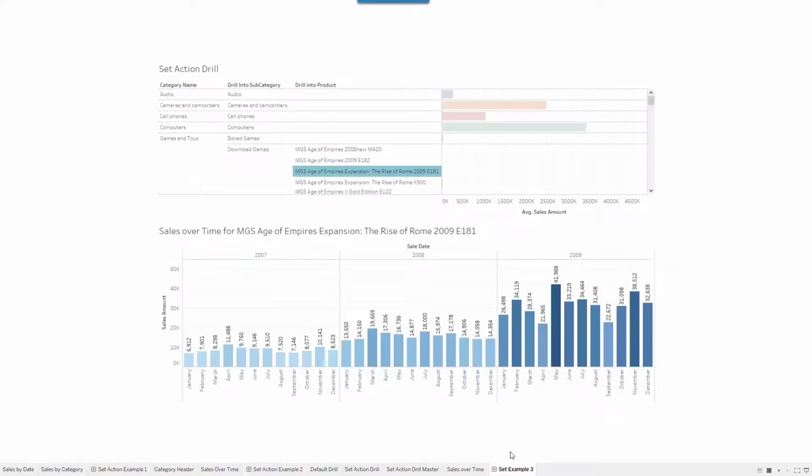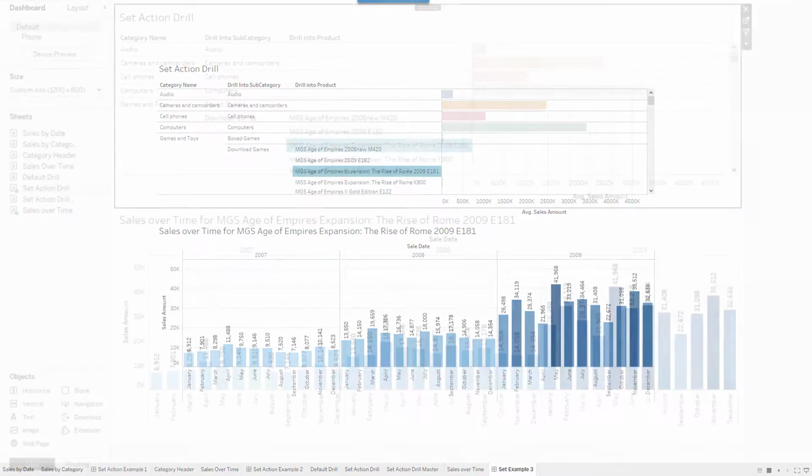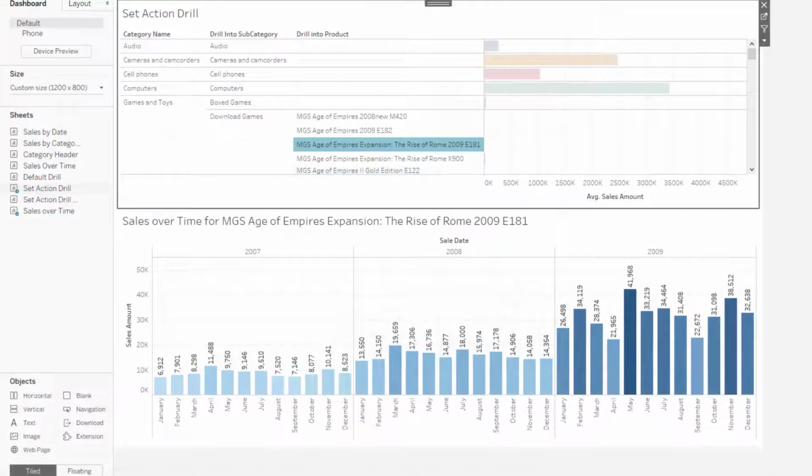The third one is functionality related to drilling, and specifically drilling deeper into data. So Tableau for a long time has had the ability to create hierarchies and drill into the hierarchy, like product category, subcategory, and then product name, the typical example. But you didn't have the ability to specify which specific dimensions you wanted to drill into.